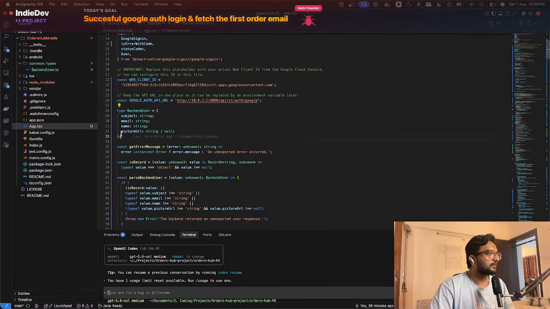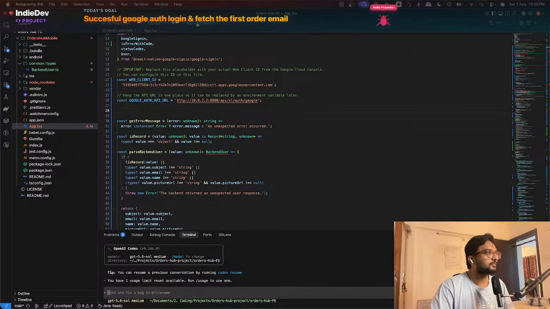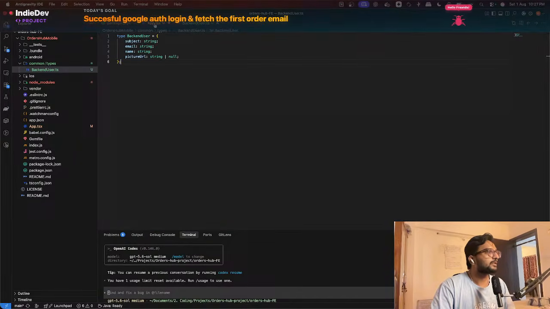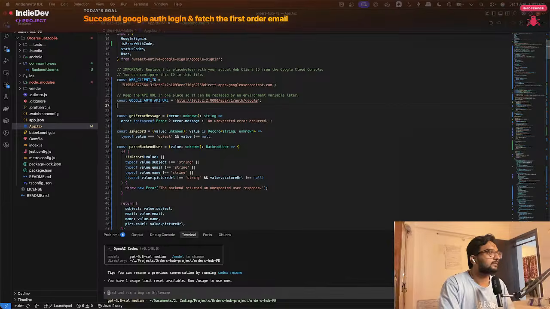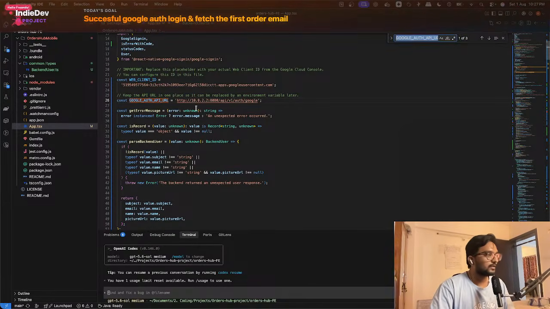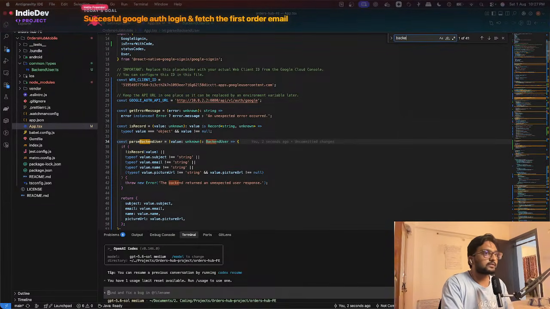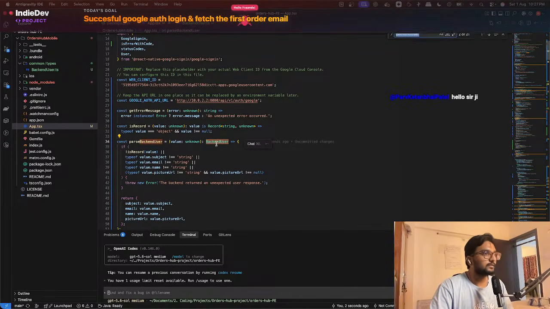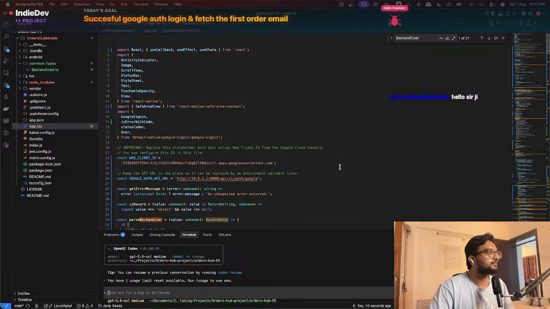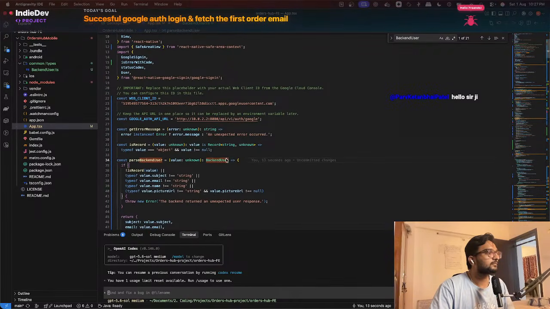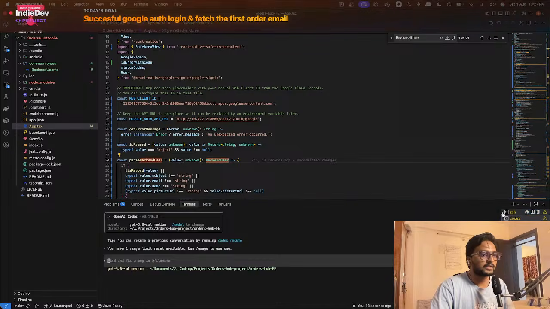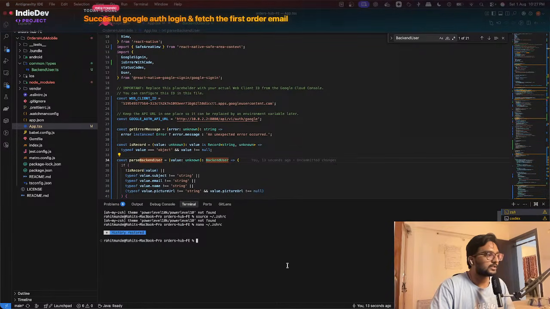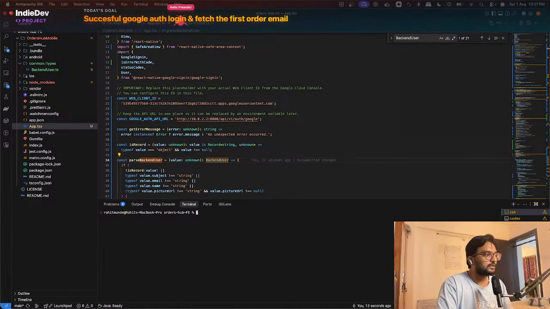Okay, so let me get this type backend user to here, and where is backend user? So this backend user. There is one problem that I see in this one. I don't see errors live.